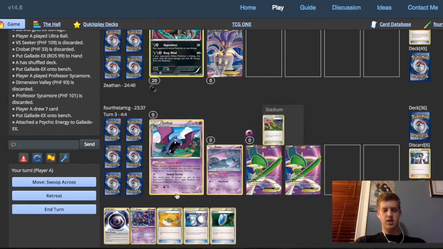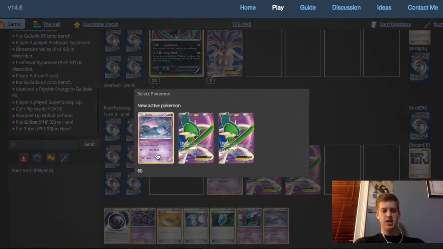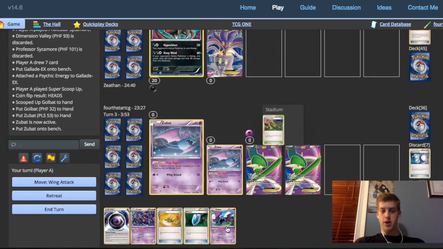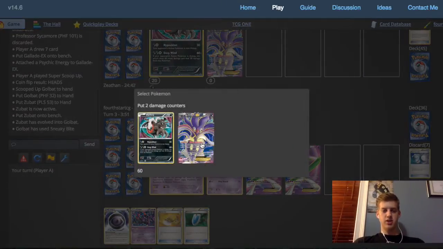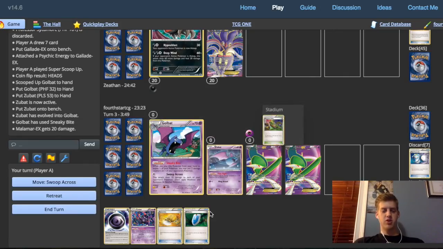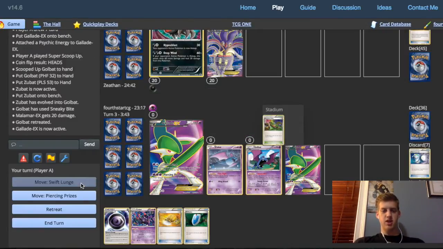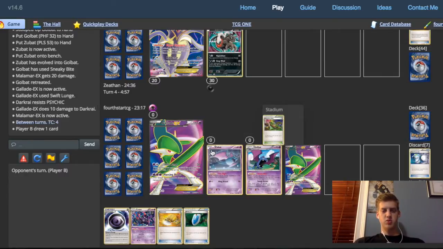I usually want to attach my regular Psychic Energies first, just in case they're playing Enhanced Hit. But I am able to hit heads on that Super Scoop Up, and I'm able to pop another Golbat and spread that damage around, putting that on the Malamar EX now. That's the main objective with this Mega Gallade deck, and now I'm going to retreat and just put some more damage on that Darkrai and have to switch.